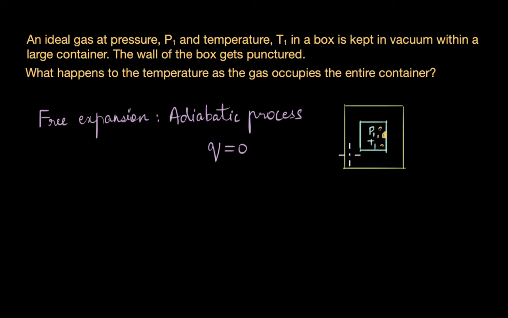In this free expansion, the work done by the system or the gas particles is also zero. Why? Because we know that work done by the system is equal to minus P external times delta V. Here the gas particles are moving against vacuum, so there is no external pressure acting against the gas molecules. Because P external is zero, there is no work done by the system and W equals zero.